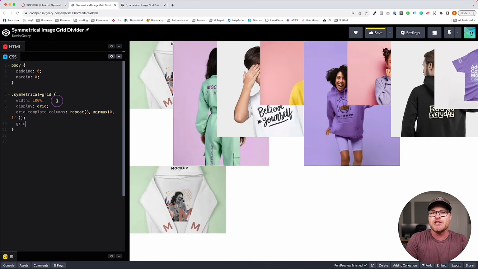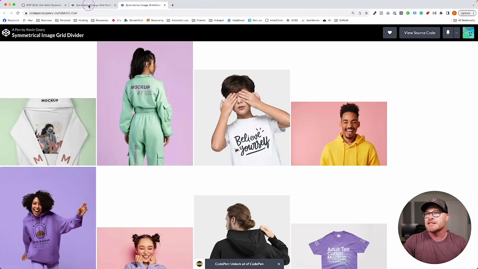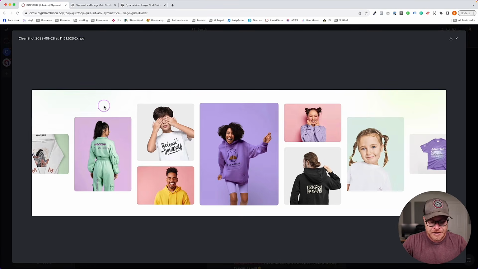All right, now we're gonna do grid template rows next. What is the value of the grid template rows going to be? So let's go in and let's count. So we know grid row 1 is right here. That's where the images are touching the top of the grid. So that's grid row 1. We have 2 right here. We have 3 right here. We have 4 right through the middle. We have 5. We have 6. We have 7 is the bottom of our grid.